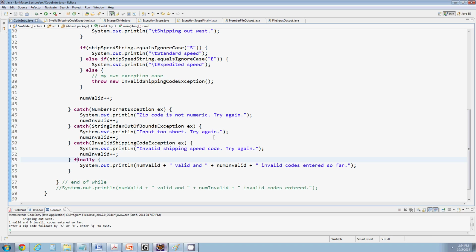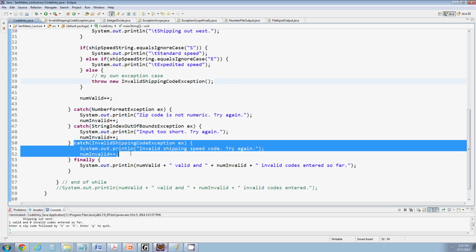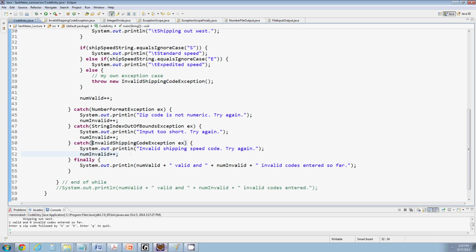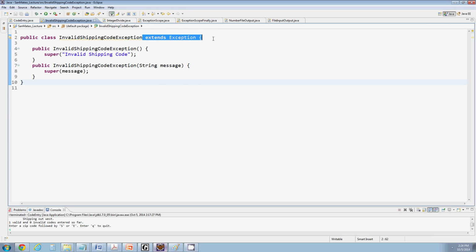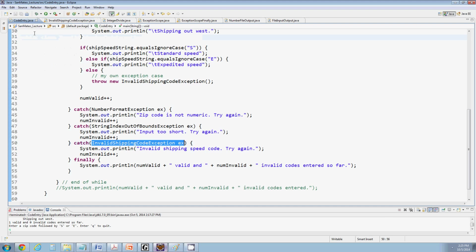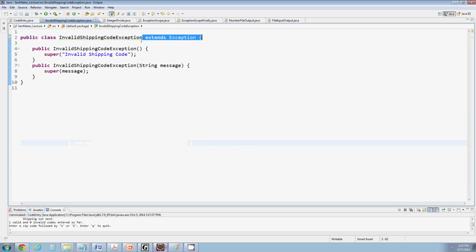Now my compiler error goes away. So I throw my exception that describes my new error situation, and then I catch it and I handle it. And the reason, again, that I can put this class I just wrote inside a catch statement is because it extends exception. So it is an exception. And catch statements can be used with any type of exception, including the one I just made up.